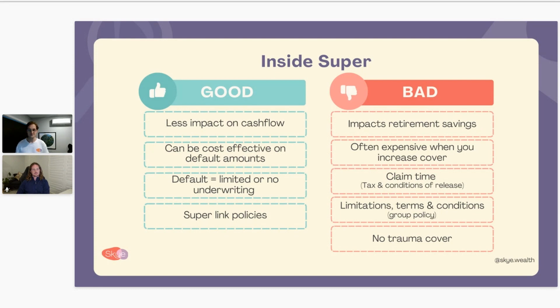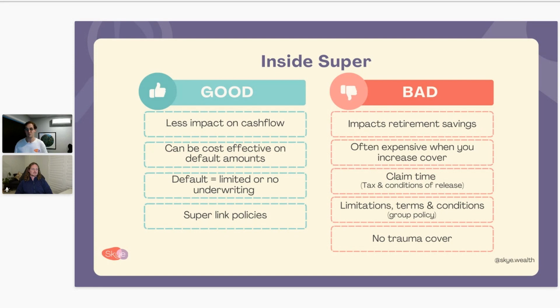Our limitation, terms and conditions as well with our group policies. As we mentioned earlier, all insurance companies are not the same. So often the case is with your super fund policies, they will have different limitations on what is actually offered within the policy. And some of them are really quite restrictive. They don't allow you to continue getting your income protection if you've been paid out your permanent disablement, which for the most part, our calculation is mixing them together. So you're receiving your income protection through retirement and getting your permanent disablement, where some of them will say you get one or the other, you have to pick.